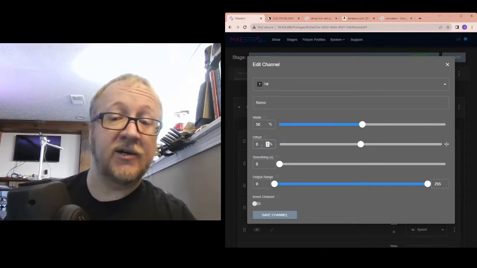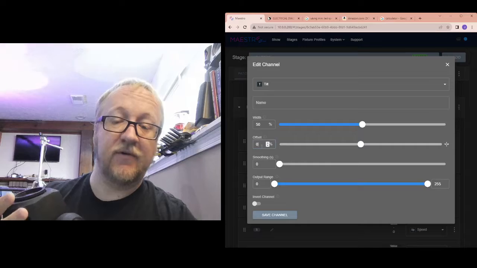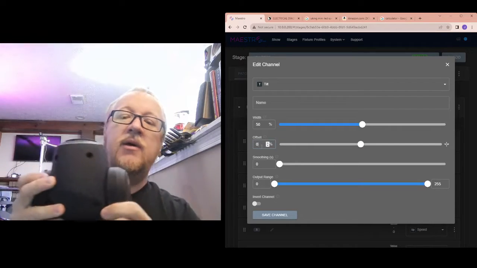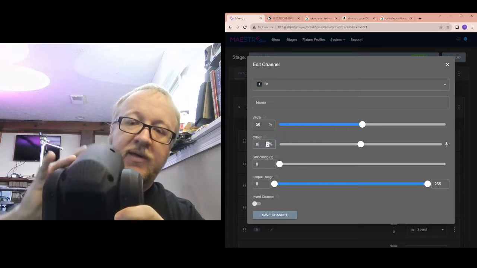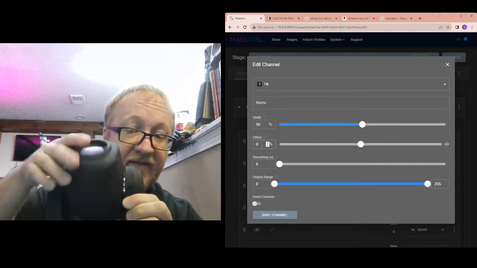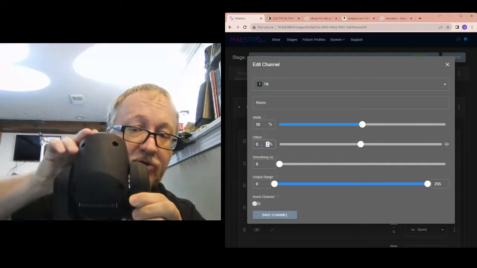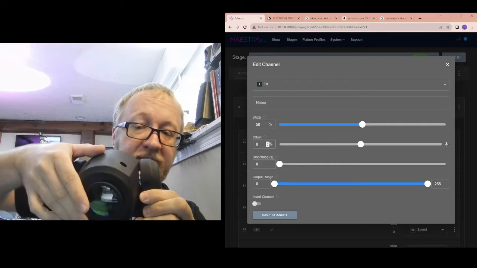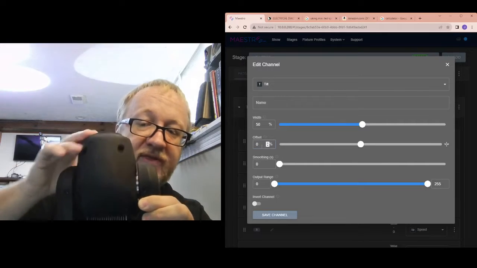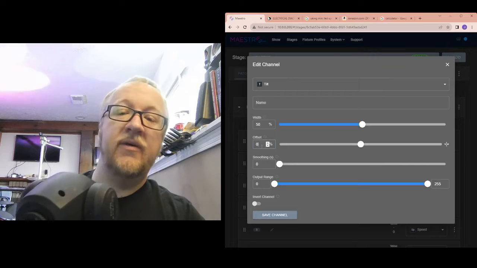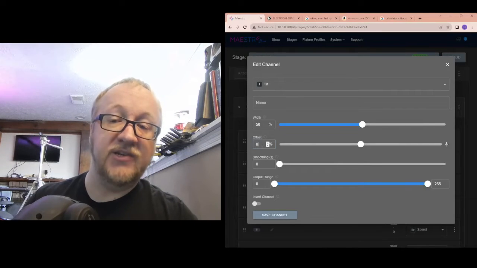So again, with tilt, to get that facing forwards towards the crowd, because you already got your pan. Your pan's already facing the way you want it. Now you got to work on that tilt. And again, 50% tilt is a pretty good number because that's going to do that half kind of motion, which is kind of what you want. You might want that fixture pointing up a little bit and then pointing towards the crowd, doing a motion like this. 50% is pretty good already for that width. So you may not need to play with that again too much.